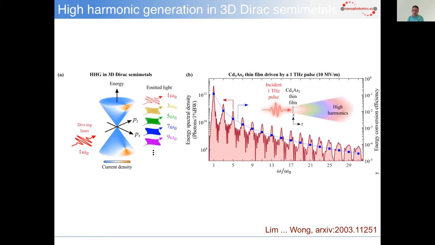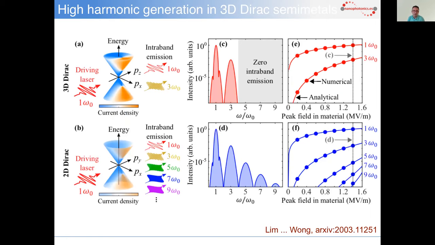Okay, this is a related work in the group of Liang Jiang Wong in Singapore. So extending this model from a 2D Dirac material like graphene to a 3D Dirac material, in this case a semimetal, you see similar phenomenology. It's actually a very strongly nonlinear material for the same reasons I explained before. And then there is an interesting effect. You can have a certain threshold below which only third harmonic generation is produced, and all the rest of the harmonics are suppressed. But if you pass that threshold, boom, all of the harmonics are efficiently generated up to very high order. You can see the arXiv paper here.